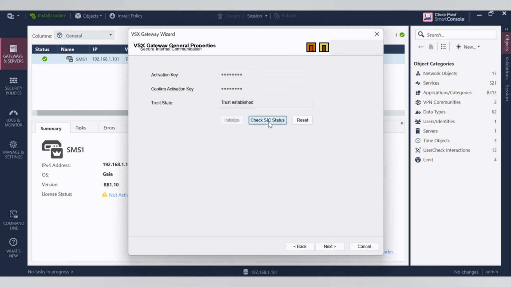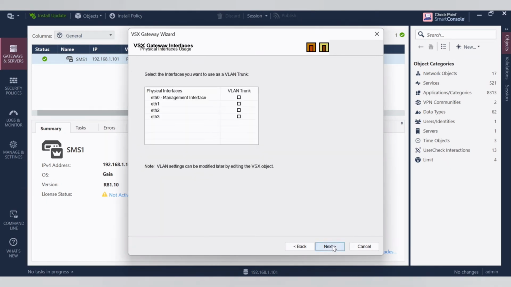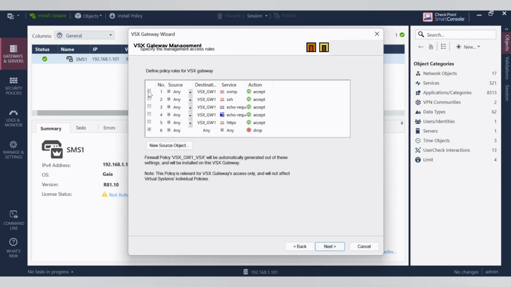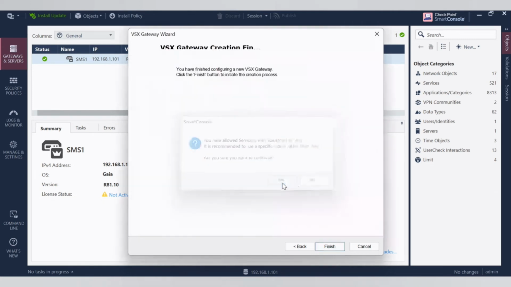Check the status. It looks good. It says communicating. Next. Now we don't have any VLAN configured, so avoid that. Next. Just have all those policies in place and then click Next, and the process of VSX gateway installation will begin. Once you finish, wait for a minute for this to complete.